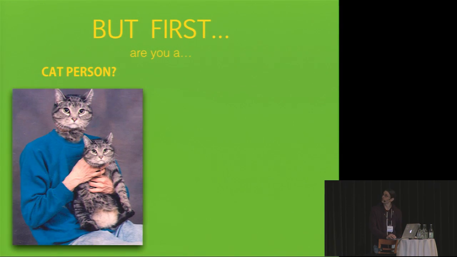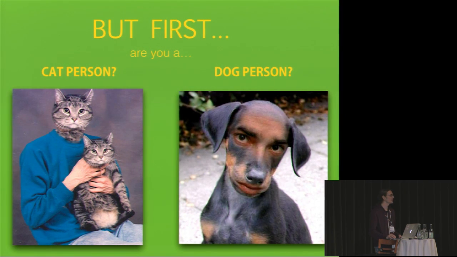But first, before we kick off, something really important. Are people here cat persons? Can we have some hands? Cat persons? Yeah? Dog persons? Yeah, it's pretty much 50-50. So I wanted to have this presentation on something more creative than the always cat and dog examples, but it's actually quite hard to find good data sets, in this case for images on different examples. So I promised a friend to come with maybe squirrels and cats, but squirrels were hard to come by. So I stuck with cats and dogs.